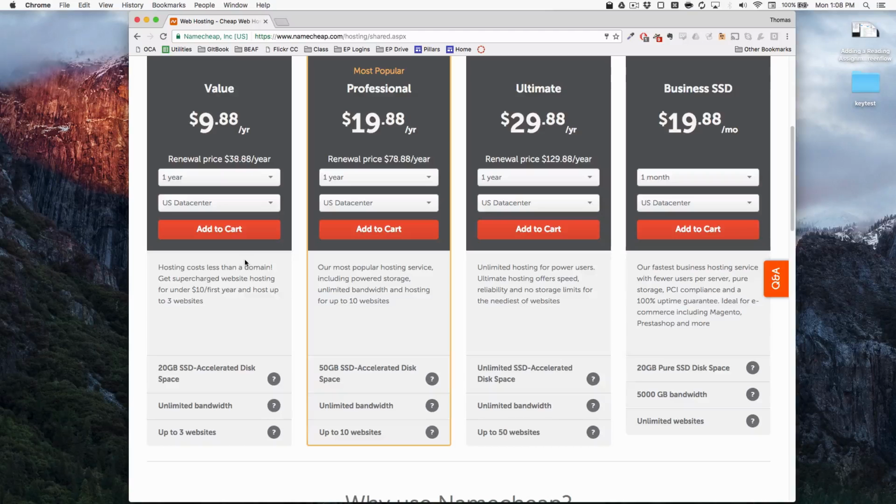They have a promotional deal that we take advantage of for this lab that basically you get to pay $9.88 for a full year, and then after that it's like $40 a year. So just at the end of the 1 year term, you can keep the hosting package if you want, or you can choose to just abandon it. It's completely up to you. But we think this is very economical, and we try and keep costs down here for you. So go ahead and add the value hosting plan to the cart.